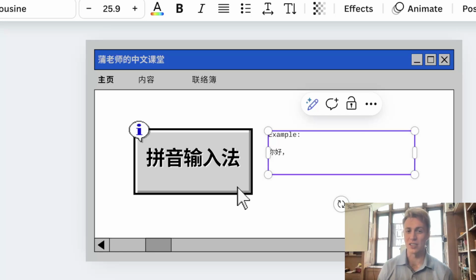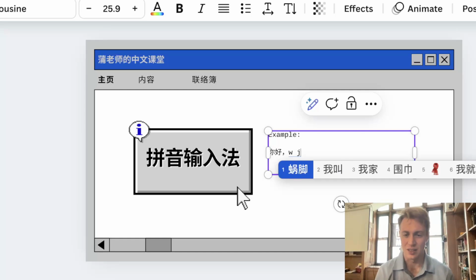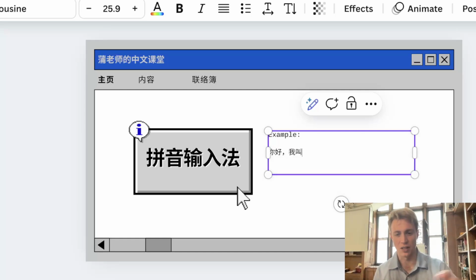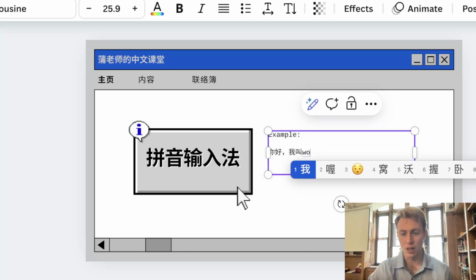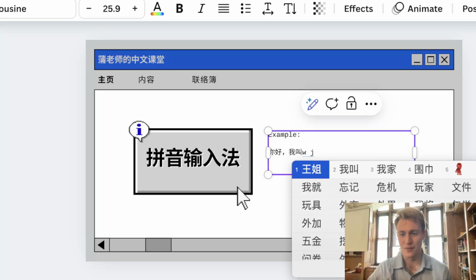So let's go back. Another handy-dandy thing that you might find in Pinyin is you actually don't have to type the whole word in order to choose the character. So let's say I want to say 你好, 我叫蒲老师. I want to type 我叫. Now you see number 2 are the characters I want, but I only typed 我, the W, and then J, the G is the J. I just typed those and I selected the characters. You'll notice that there are more different options for different pronunciations if you type it this way, though, so you probably want to reserve this for more common things that you'll see.